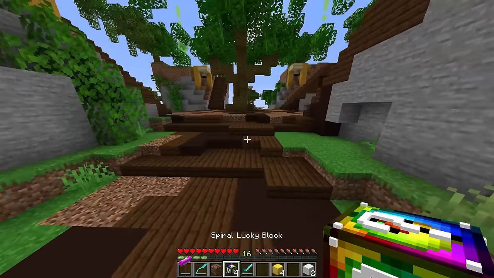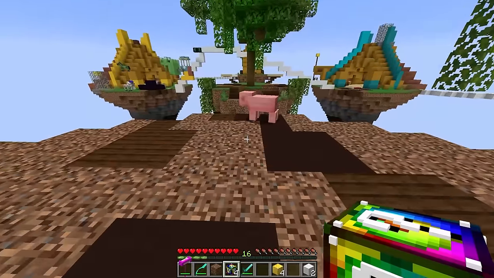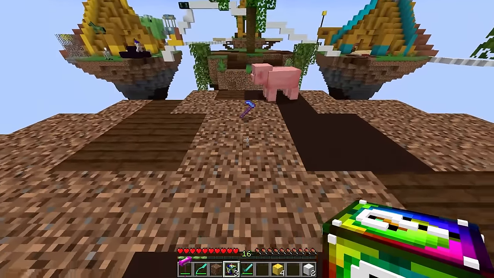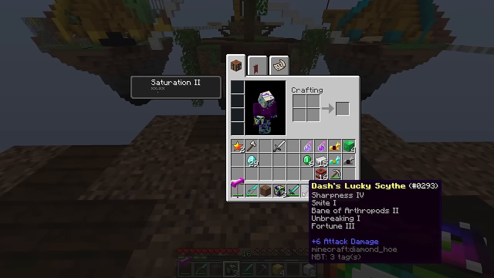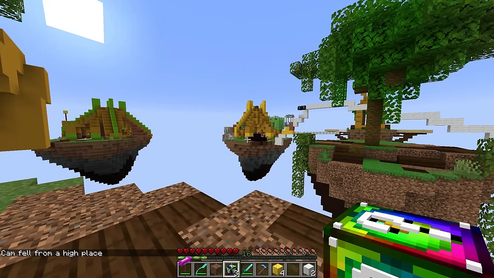I'm pretty sure the spiral ones are better anyways, but here, let me open up one of the spiral ones. I'm gonna open it up right over here next to this random pig. So here we go, come on. And wait, I just got a diamond hoe. Is this good or anything? And whoa, Dash's lucky scythe. It's got sharpness 4. Cam, what happened over there? Launch pad. What the heck?